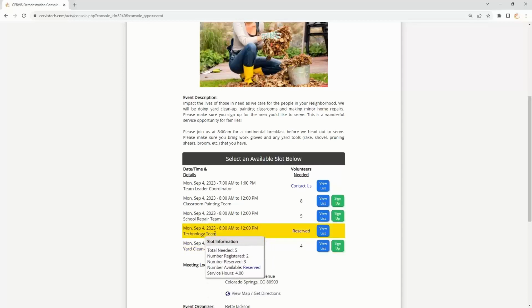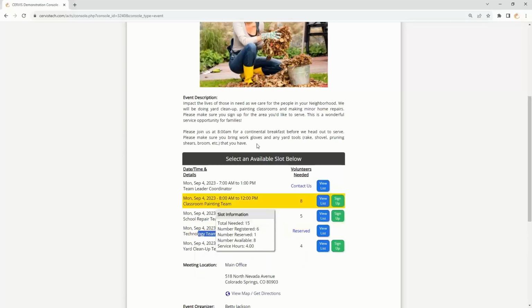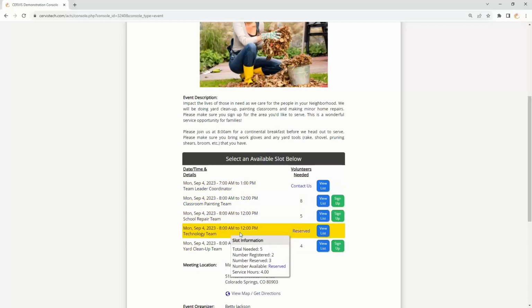If I needed to expound on, okay, what does the technology team actually mean? That's the kind of data that you would be putting in the description section of the event, and just pair that language to each other to make sure people know what you're talking about. But this is another example of a time slot event.